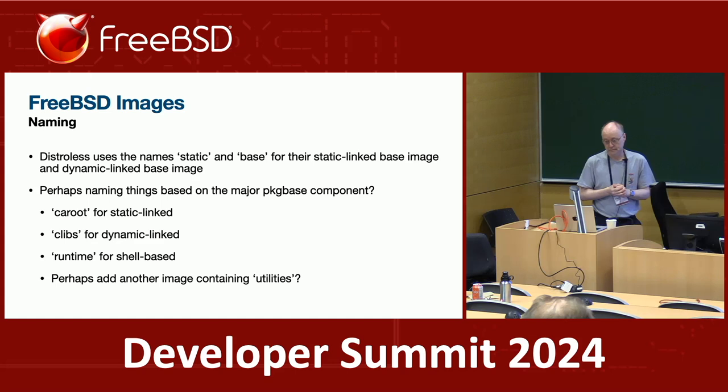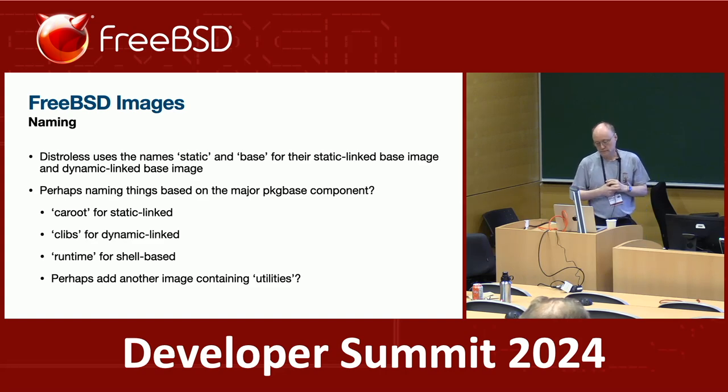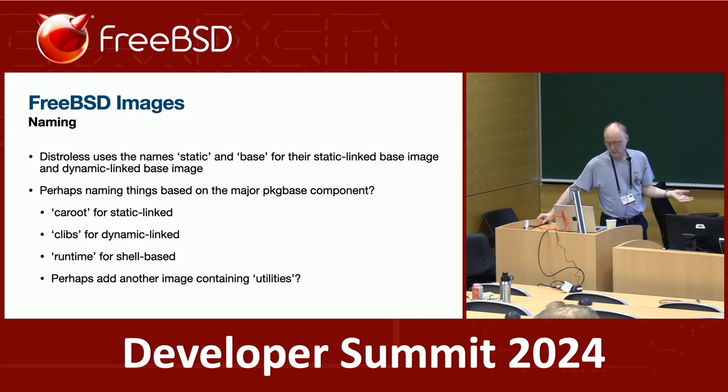But I think we need them. I think if we can narrow it down to just three images, for those three classes, static, dynamic, or doing a bit of shell, then that's going to be enough to get people started. The image that I build for the shell also has pkg pre-bootstrapped, so that you can very easily write a Dockerfile that says, start from this image and install utilities or install Kerberos or whatever it happens to be that you need that wasn't in that image. So I think it gives us enough for people to build on. With package base being available in our own CDN, that's enough to get people started in most cases.